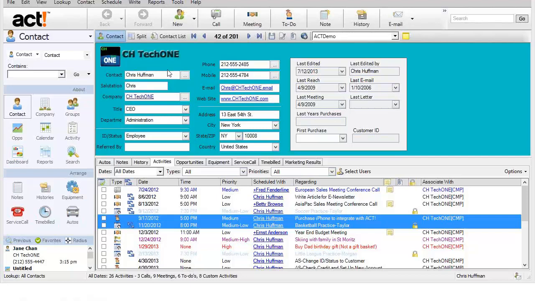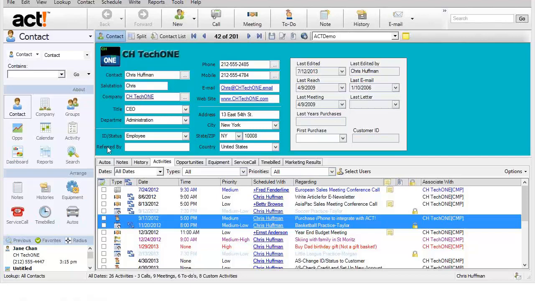So think of it like the activities table, for instance. You can have an activity or 10 activities attached to a single contact, but then you can also go to your activity list and you can see hundreds of activities that are in your entire database. A custom table works the same.